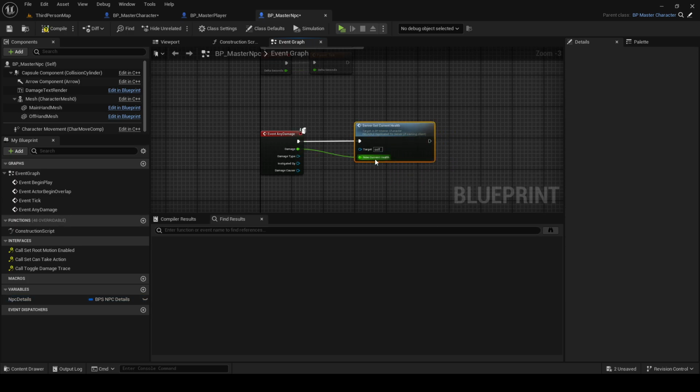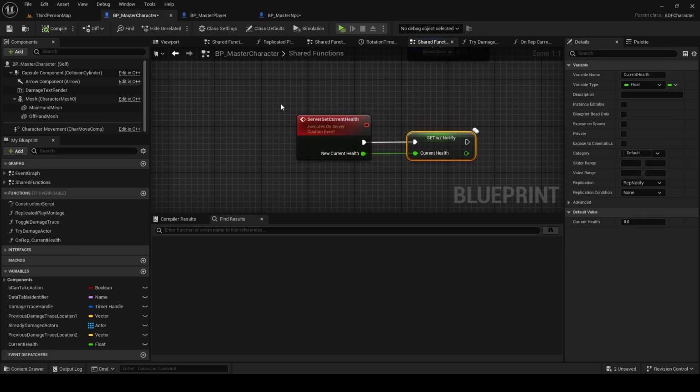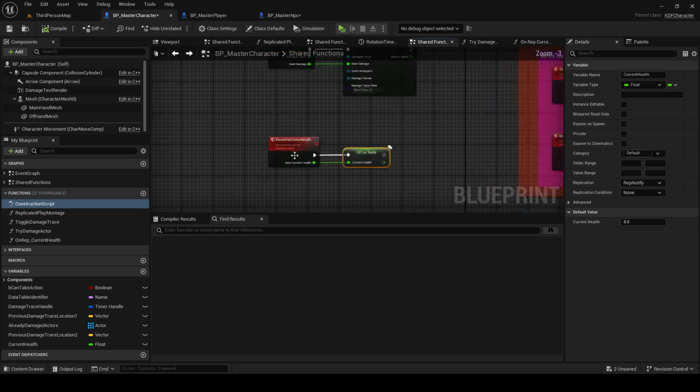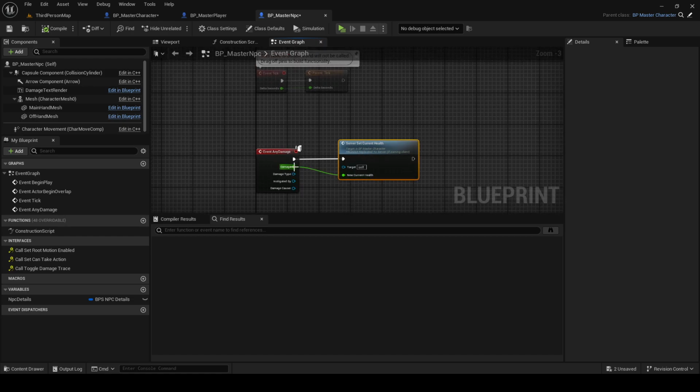We are already running on the server, but still. There's one thing with rep notifiers though, they only update if something actually changed. So the new current health, there we go.